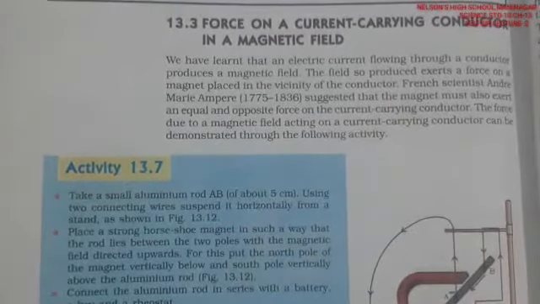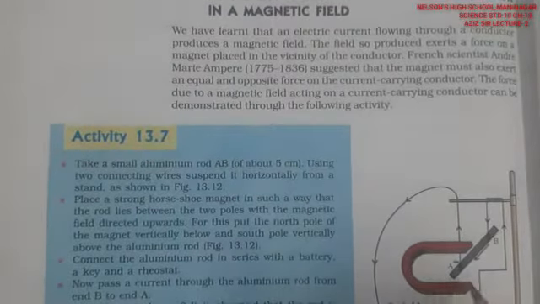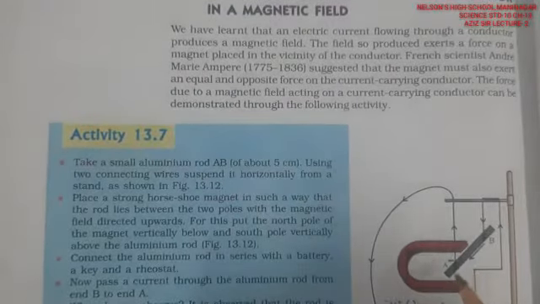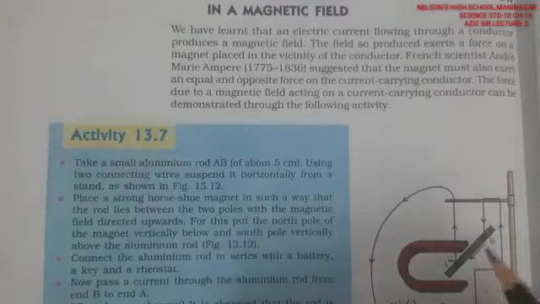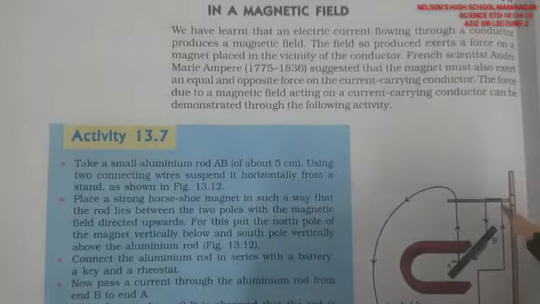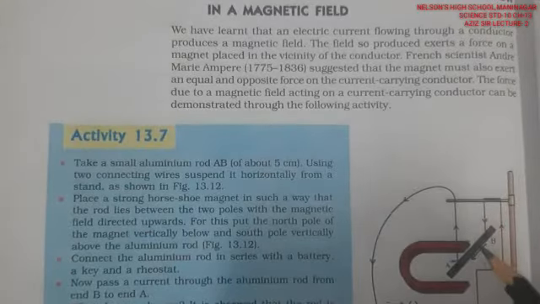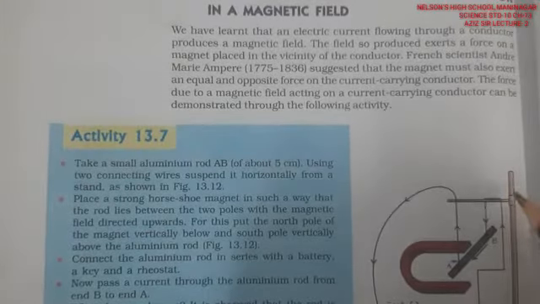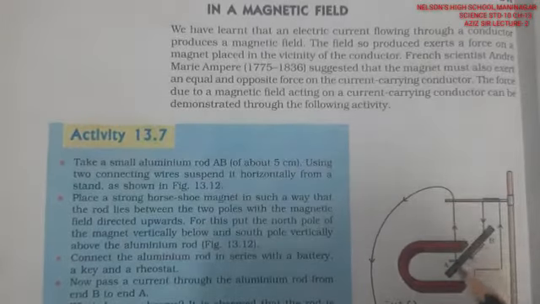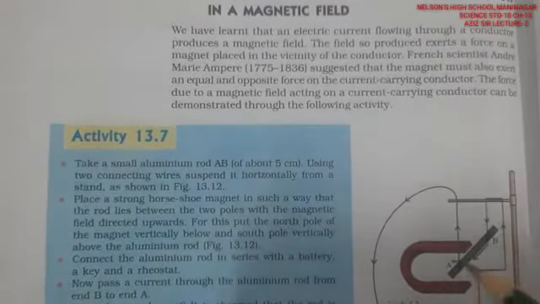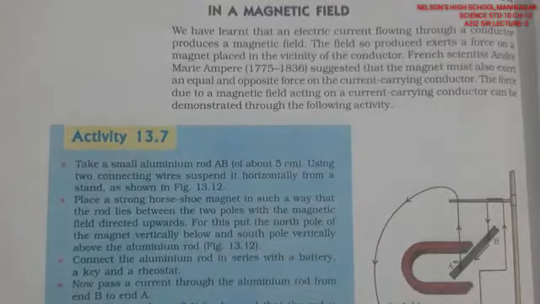As shown in the figure here, this is the north pole and this is the south pole. You see the lines of force passing through the horseshoe magnet from the north pole towards the south pole, and this is a conducting rod through which the electric current is passing from here and coming towards here, right? So the current is passing through the rod and you may see the force exerted in this particular direction.